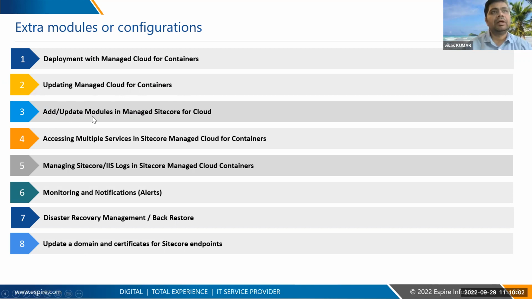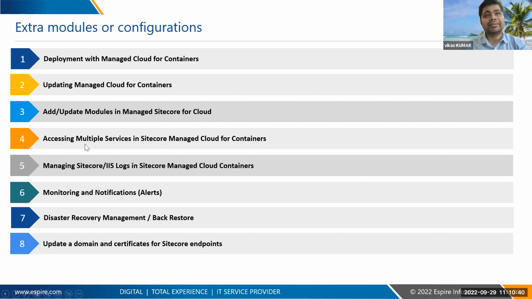Then we'll look at how we can update our cloud containers if we have to. There may be many reasons for it, like wanting to add a PowerShell module, SXA, maybe Horizon, or some changes in Solr. Those changes you need to manage yourself. Sitecore will provide you the vanilla instance, then you can manage it, and they have given documentation that we can follow, but here we will give you the overall process of managing this.